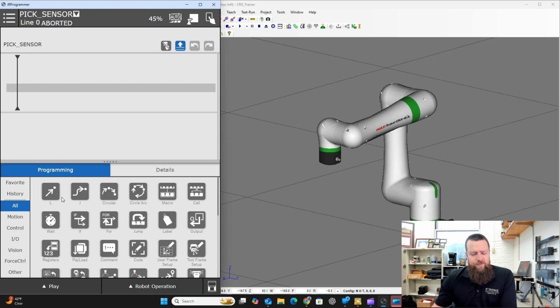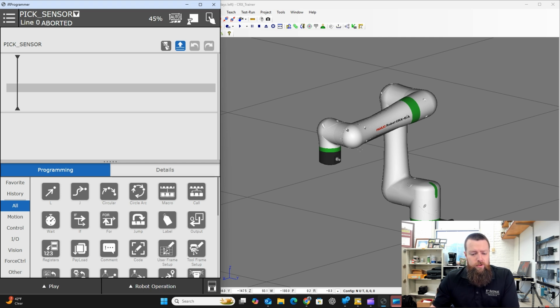So I come in here. Now this program is just concerned about the pick. If you remember from working on Sawyer's or anything like that, every good pick and place has 3 motions for each action. You have an approach, you have a pick, and you have a retract. So we want to do that here.